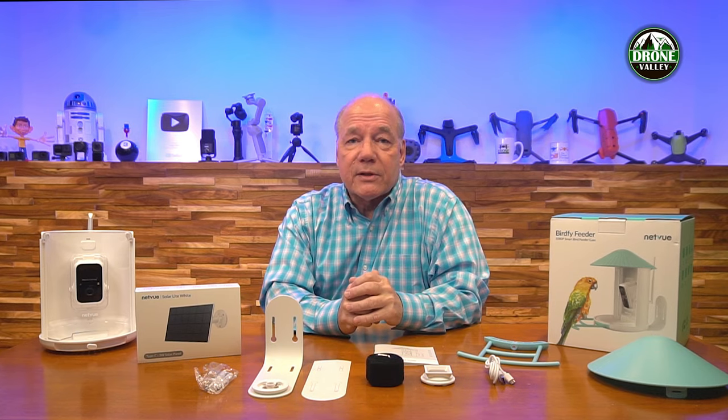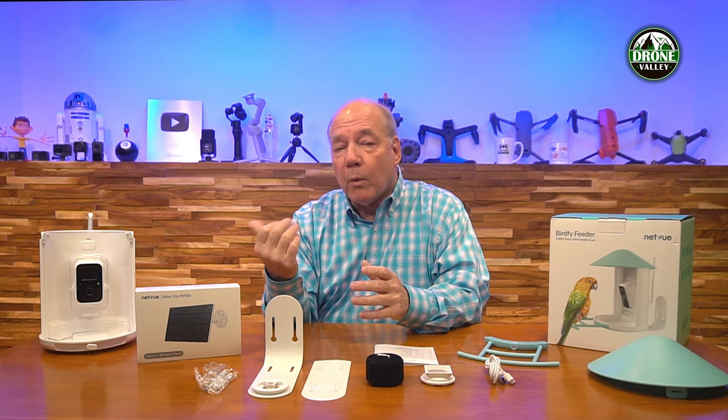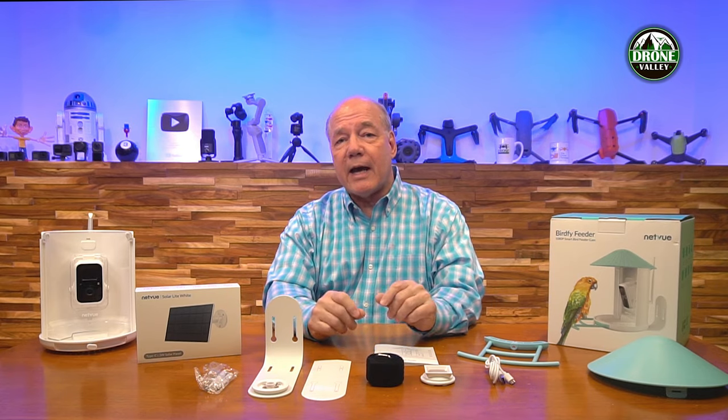But they take it a step further, because NETVUE's been in the business of home automation, home cameras, security cameras for a long time. And what they've done is built a camera in that delivers 1080p video. It's got a really wide field of view, 135 degrees, so it's going to catch any bird that's near that bird feeder. In addition to that, it has night vision. It has two-way audio, so you can listen to the birds if you like. My wife loves listening to birds. You can actually talk to the birds.